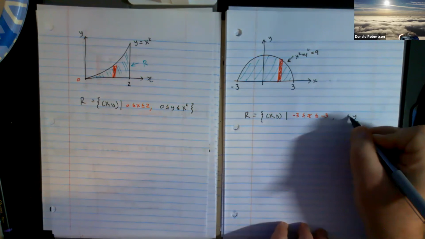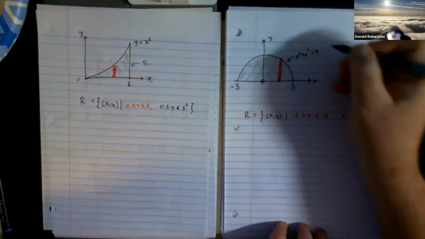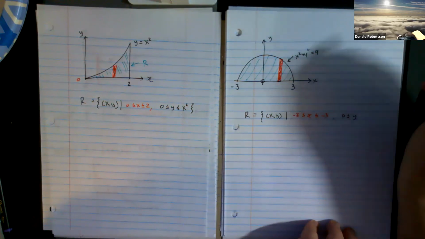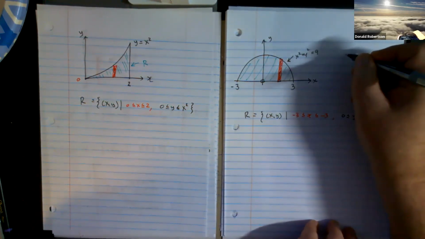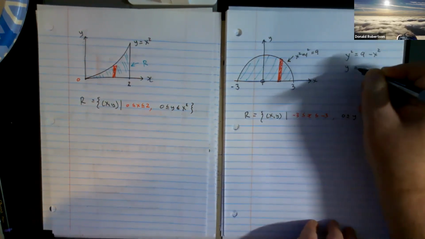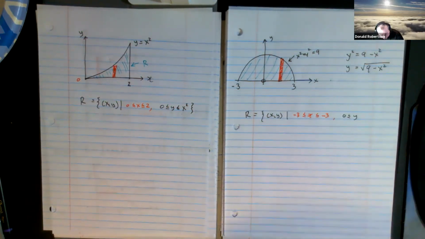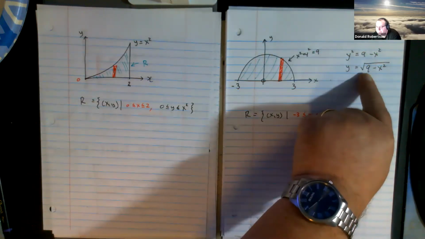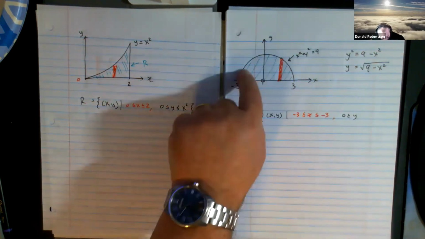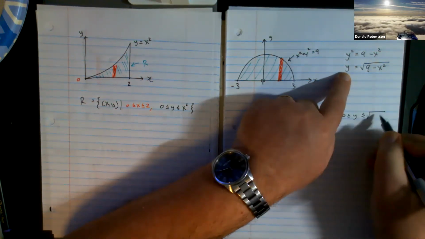Now y is 0, right? It starts here. And the top of that rectangle, well, I know the curve is called x squared plus y squared equals 9, but I want to know what that looks like in terms of y. Now, normally when you do a square root to both sides, you do a plus or minus. But in this case, would you agree it's the top half of the circle, so I know it's a positive square root. That is this curve. So the y goes from 0 to here.